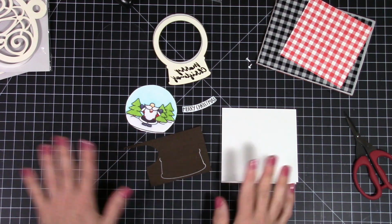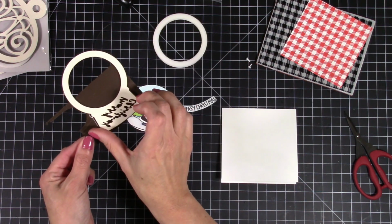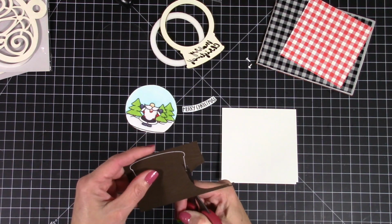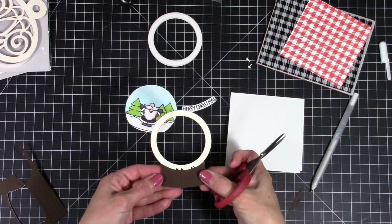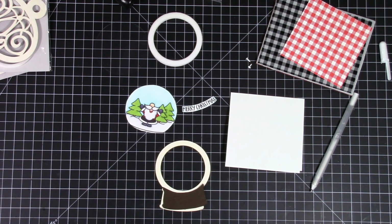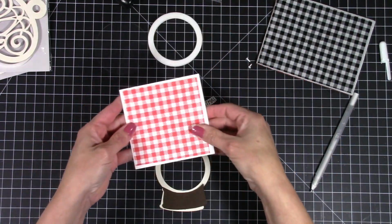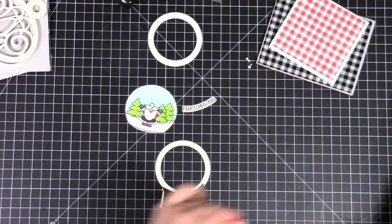They come with your actual die cut, and it's almost like a wood, like maybe a balsa wood. It's real thin. And then you've got your acetate, and you have your piece of foam that fits on the inside. So all three pieces come in each one of those kits, so it makes it real easy for you to put together a shaker. And I'm just going through and showing you some of the stuff that I use to make my background and whatnot.